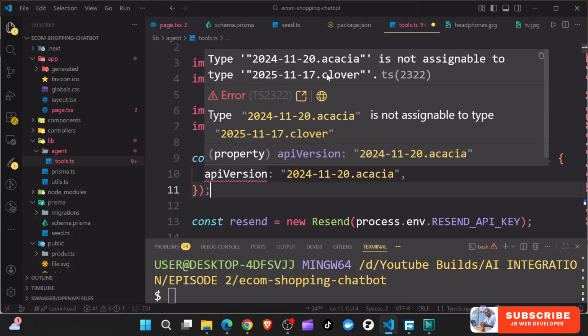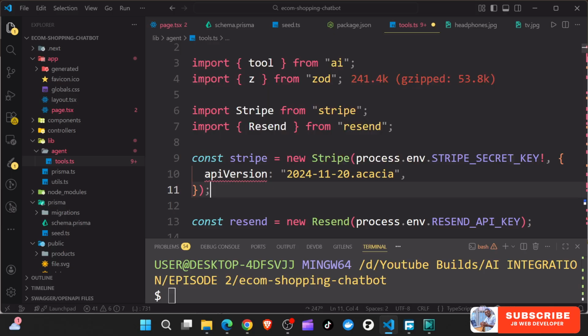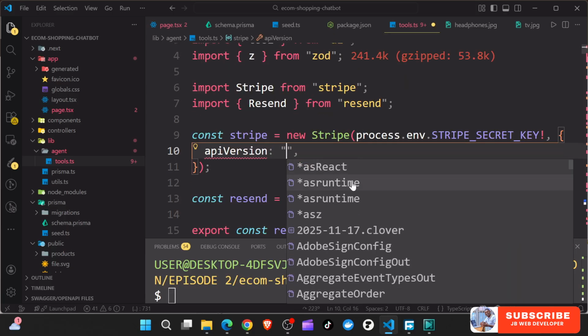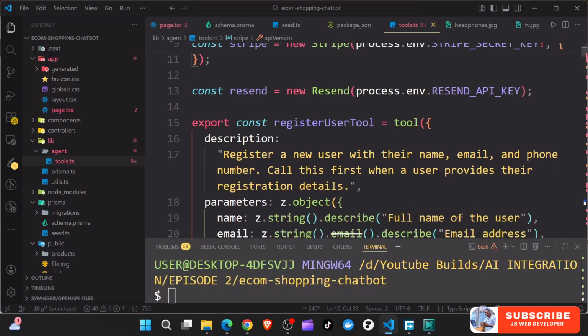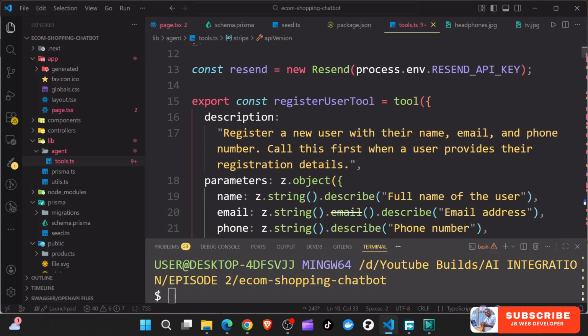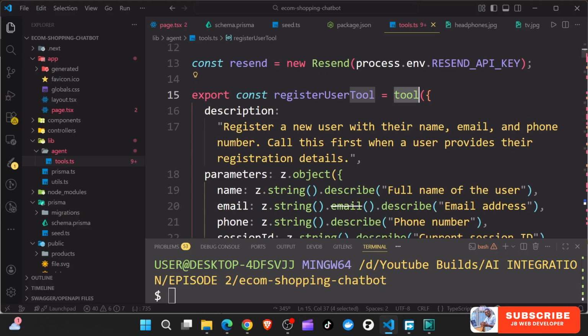So you can see if you just go here, they will give us a suggestion. Okay, just going to add that. So the first one is the register tool. So if you just see, we have export const register tool equal to, and then we first describe the tool.